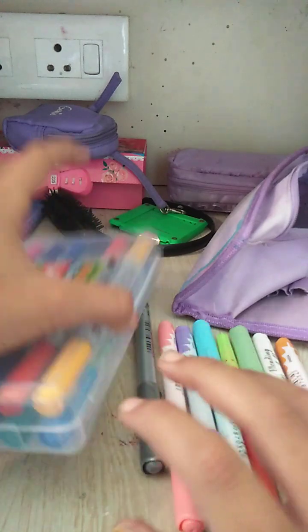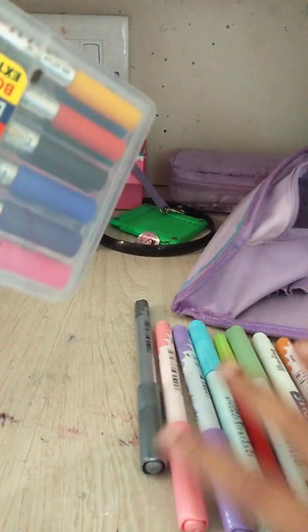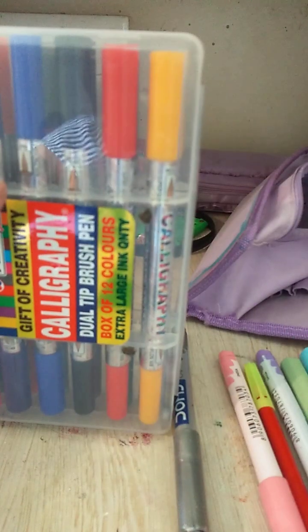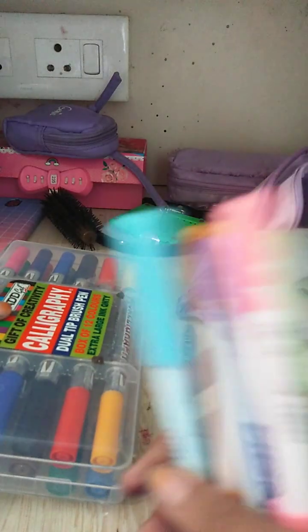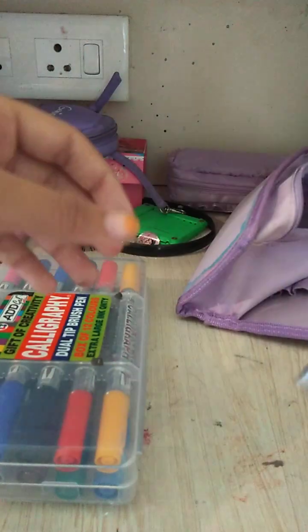It's like 199 rupees. I also got a darker color set for layering, but if you have a dark set, you can't really layer things to get a lighter color because it's always going to be dark. But if you get a light set, you can layer things to get a darker color, which turns out really pretty.